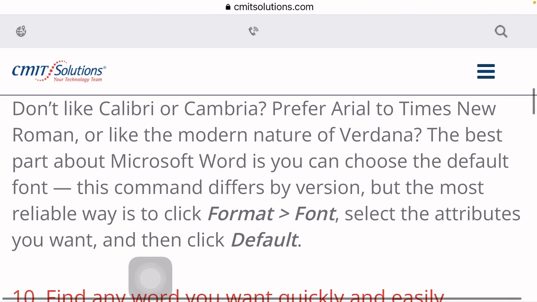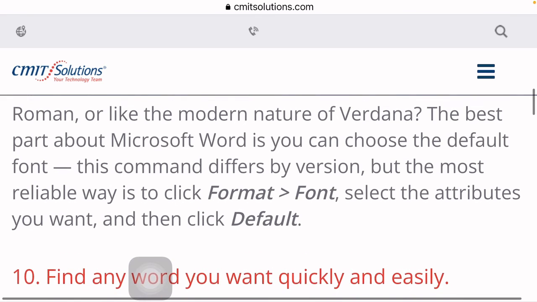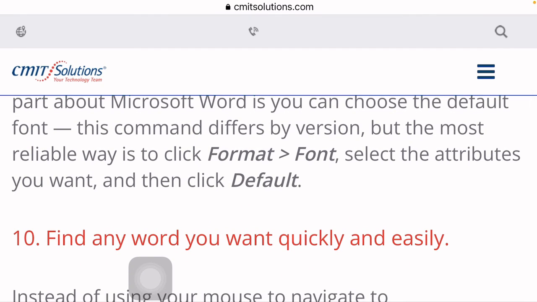The best part about Microsoft Word is you can choose the default font. This command differs by version, but the most reliable way is to click Format, Font, select the attributes you want, and then click Default.